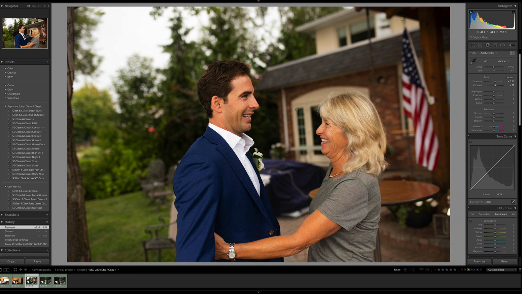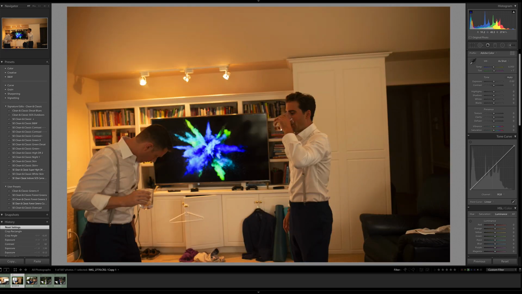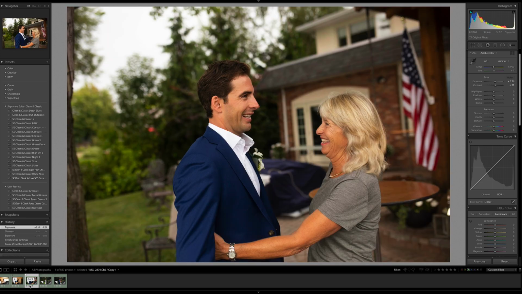But really, what's ironic is that where this guy got ready was in this house over here. Now, the house looks like this. Had the photographer simply gotten the guys to move outside, the photos would have been so much better. The lighting was better, there was more room, there was less distracting backgrounds, it's prettier.